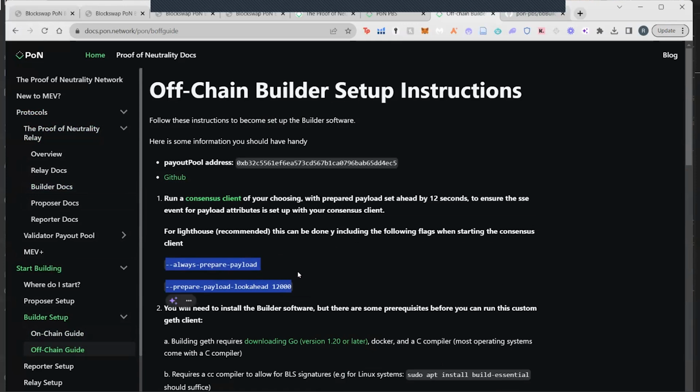For Lighthouse, which we have been using for our current nodes, there are flags to prepare the payload a slot ahead, 12 seconds ahead, knowing certain attributes about the payload, like who's the selected proposer for the slot, the parent hash, the previous block hash, the block number, and the expected withdrawals for the coming slot. This will enable you as a builder to subscribe to the payload attributes SSE event and get these signals of expected withdrawals for the coming slots for which you're block building.